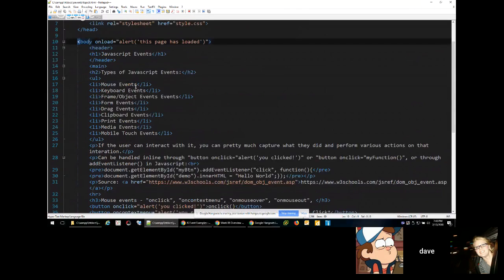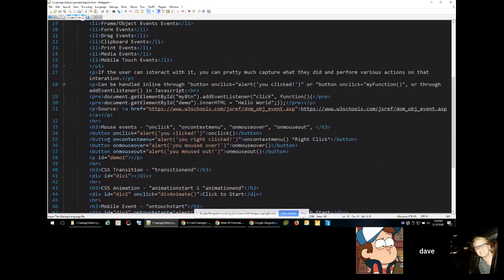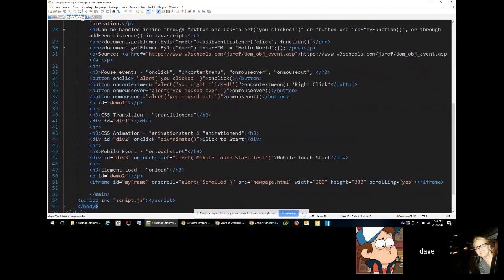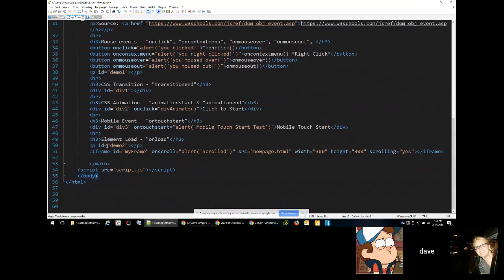Then in my example, you can see I've got some basic buttons with different types of alerts for buttons or any kind of elements that interact with your mouse. The on touch start. And then I've got a demo for this iframe, and I tried to do a scroll. I wanted to see if I could make the page larger than the iframe so that I could have some scroll bars.